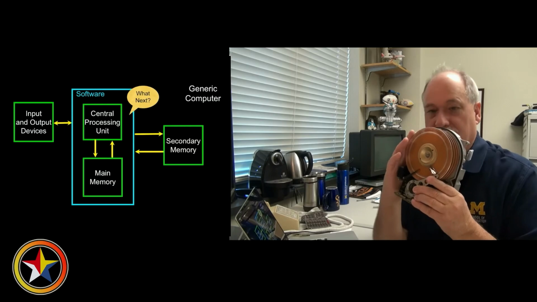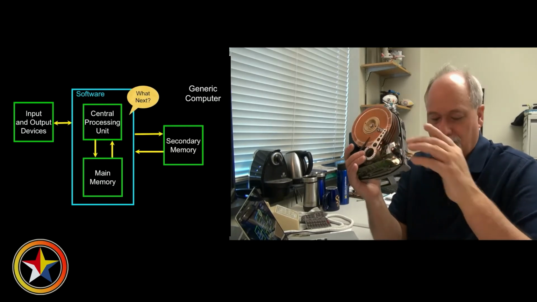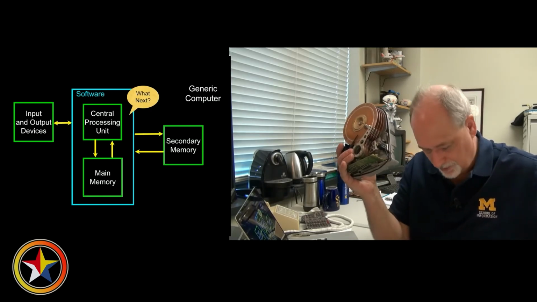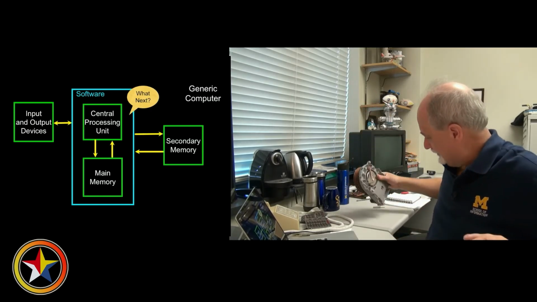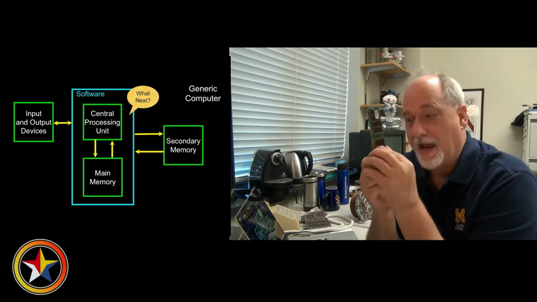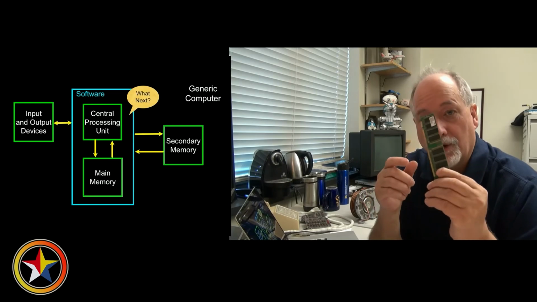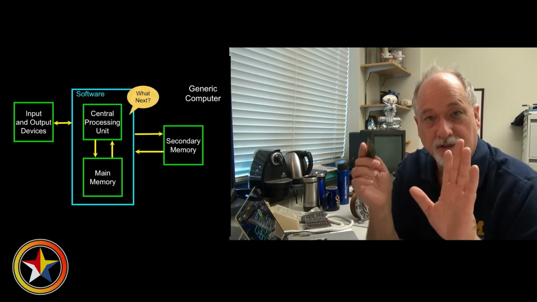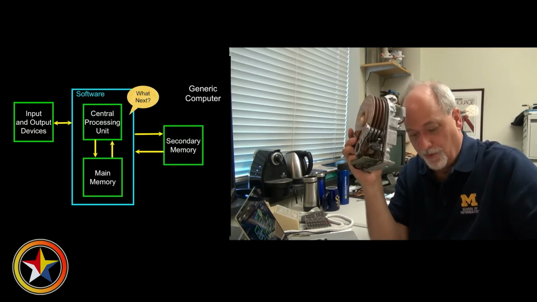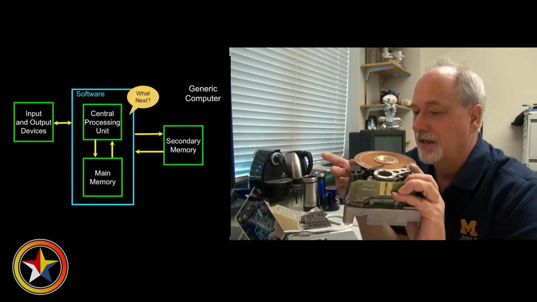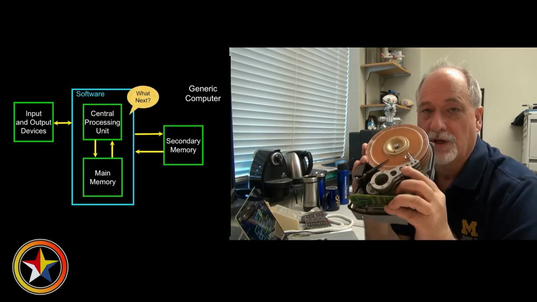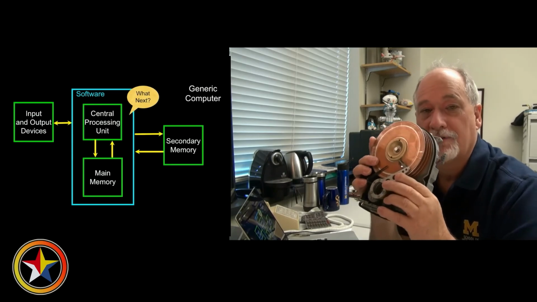The hard drive is secondary storage. Now, the way secondary storage is different than the main memory: this main memory is really fast, but as soon as you turn the power off, it sort of vanishes. And so to store files like word processing files or text files or whatever, you've got to store it on something that lasts a little bit longer. That's the purpose of the secondary storage. It's permanent. When the power's off, it stores it.